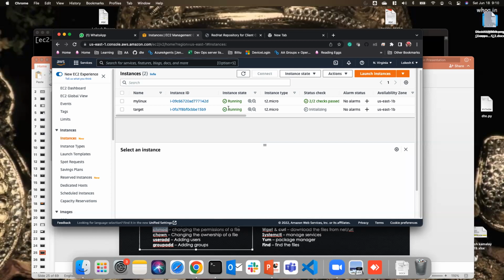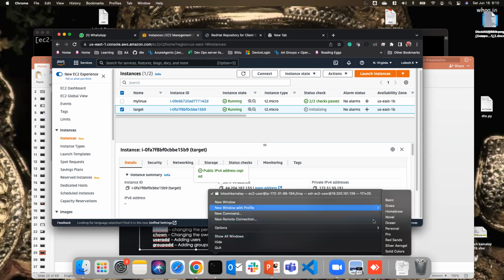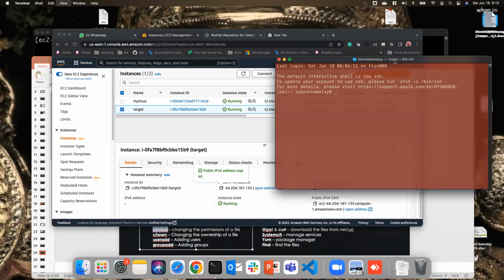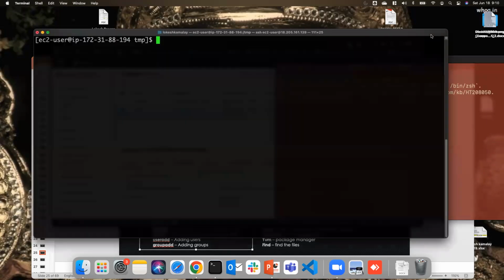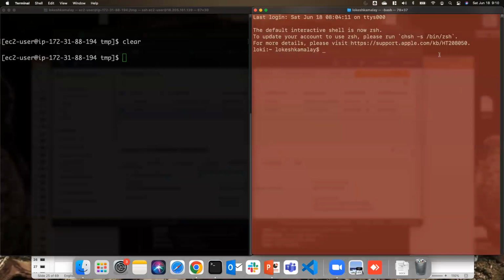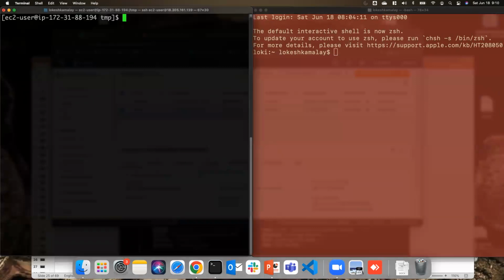So now I have two machines ready. I'm going to spin up this machine in a different shell so that you can easily see the difference. I have my source here and my target here. Clear.